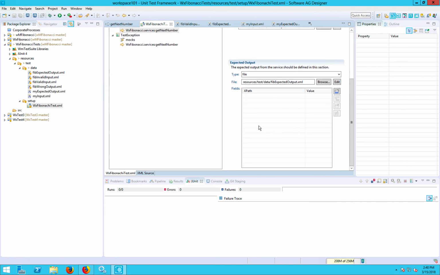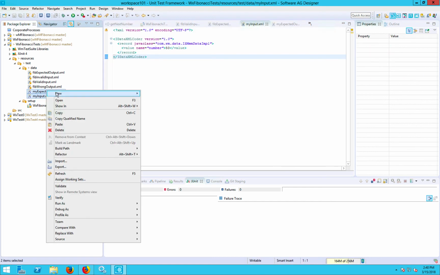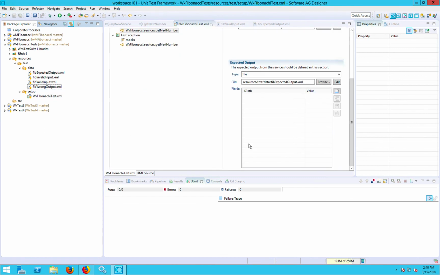And I could even do some parsing with the output. So long story short, here we have a way. I'm going to delete those extra files that I created here. But we have a very easy way to test our service for validity, right?